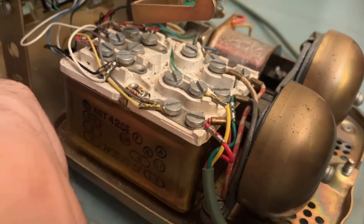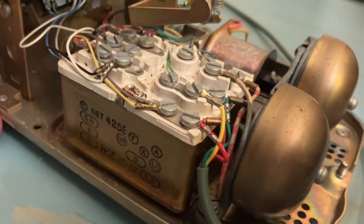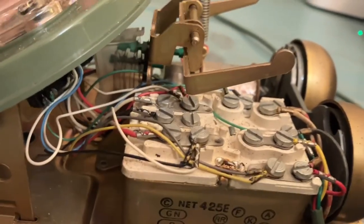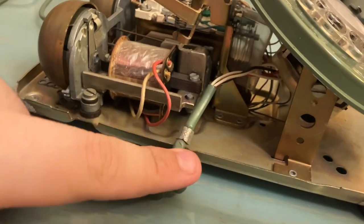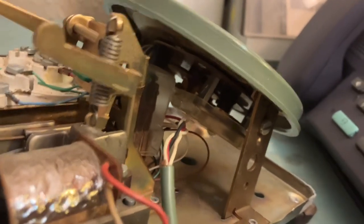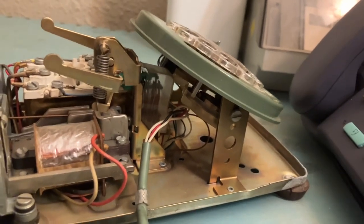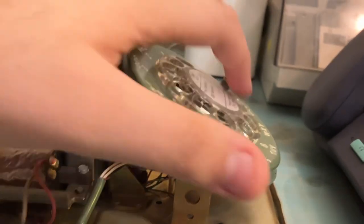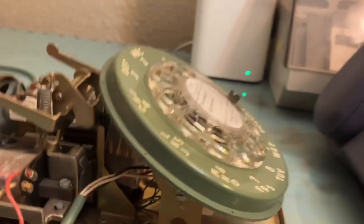I guess this probably is the original line cord then. Well, I'm sure it is because it's color matched, but anyways. Come over here, we can see the fixed set cord and the back of the 9C dial. Now this is old enough that it has a metal gearing on the dial, which is nice, which is probably why it sounds as good as it does and still works fine.